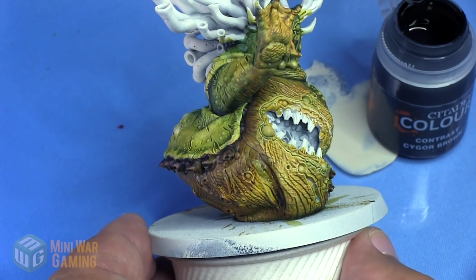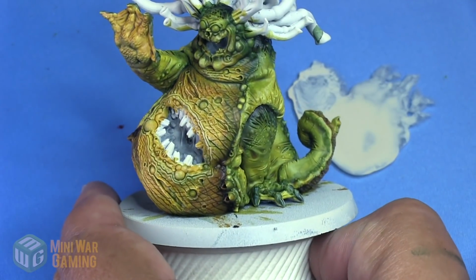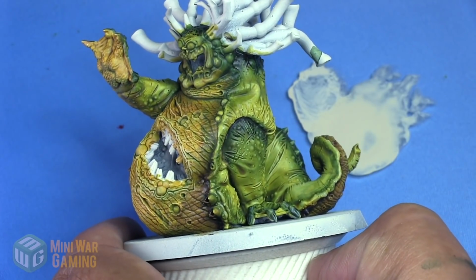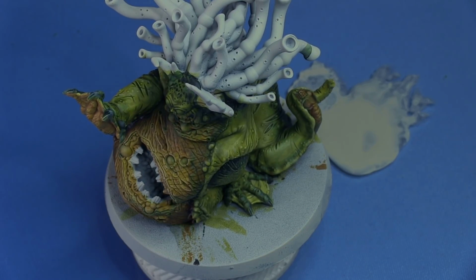This was not terribly quick, laying these colors down, but it is kind of fun, and it also gives you lots of color variation and shows how many layers we've laid down. It's really not a whole lot on the model surface. Those details are still nice and crisp, but that is it.